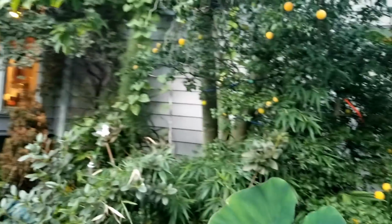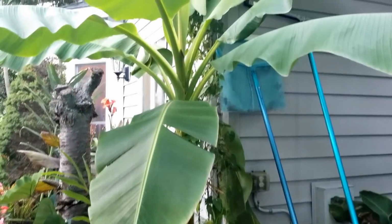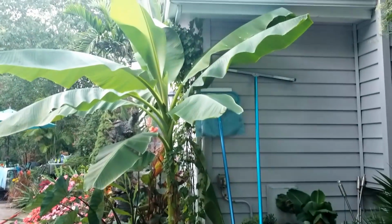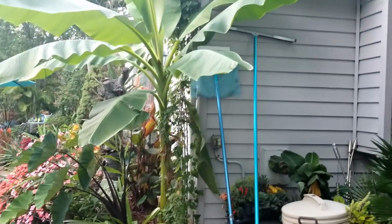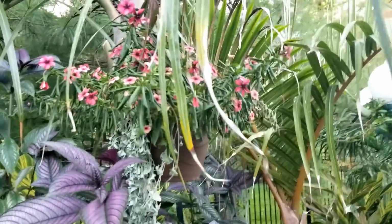That's fantastic. Look at all the oranges. They're looking pretty. I feel like this grew a lot while I was gone. I don't remember that banana being that big. Maybe it was dwarfed from the elephant ears being there before. I don't know. Yeah, look at that.